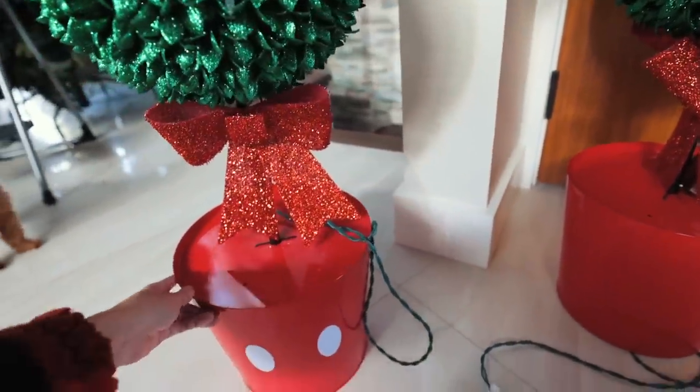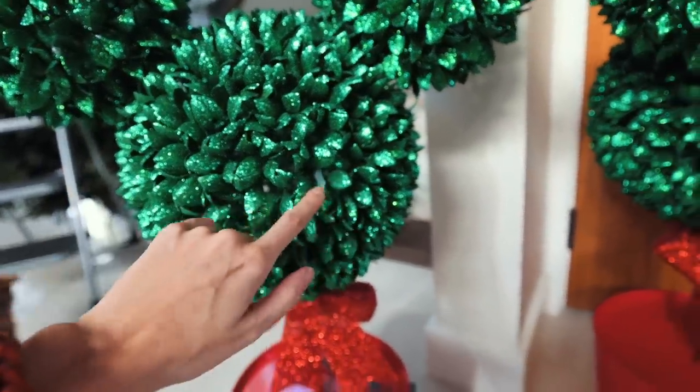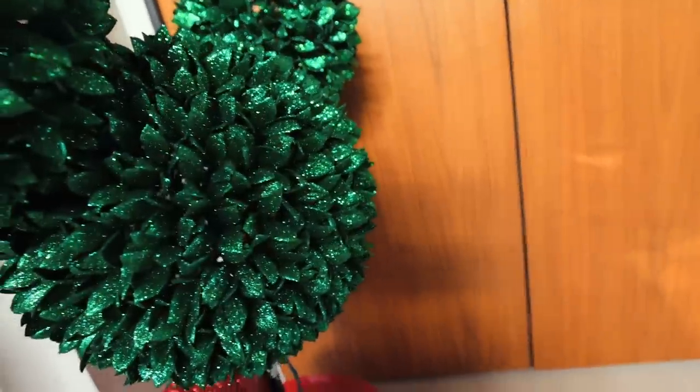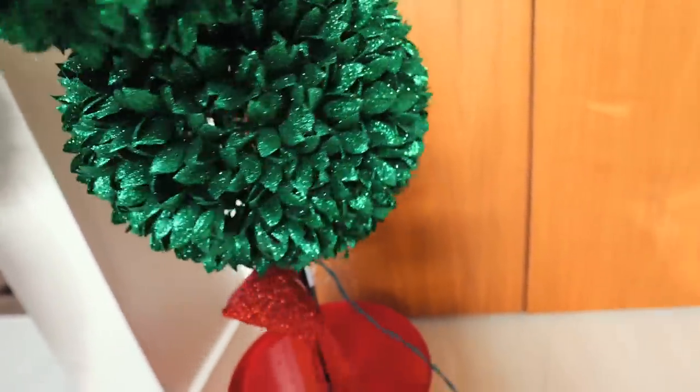These are two of my favorite pieces in the house. I don't know if they still exist but I feel like they might — I have these two Mickey topiaries and the glitter on them, and there are actually lights in them that kind of twinkle. You could put them in like a doorway — it would be so perfect.